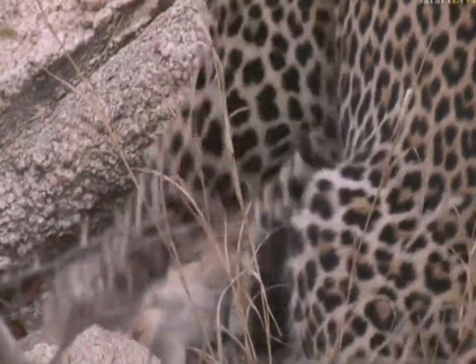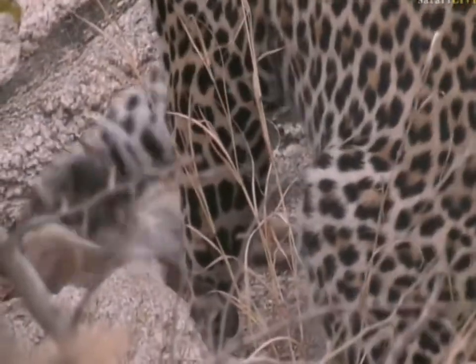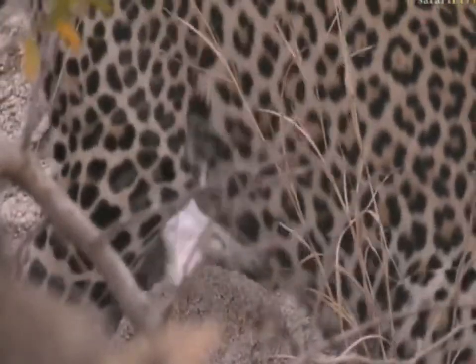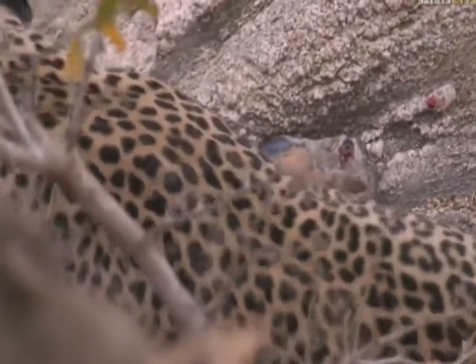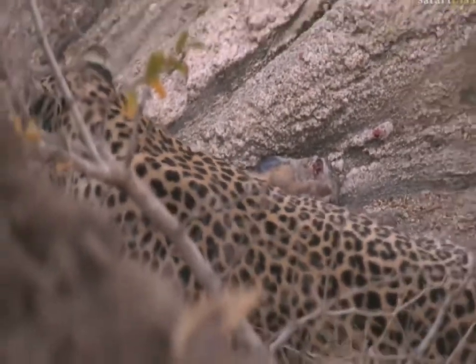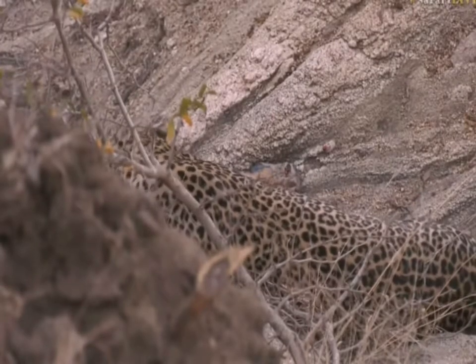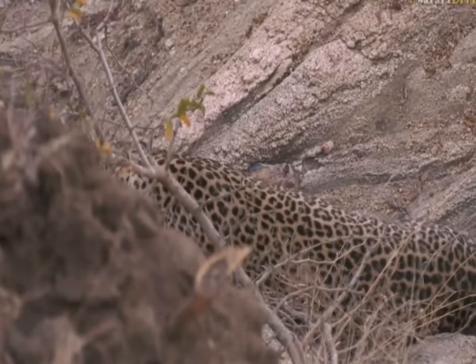You can see he's picking it up and clawing at it and kind of seeing if it's still alive. Look at that. Look at the size of his paws now. Now he's going to lie there. It's a bit gruesome, so if you are a bit squeamish, now's the time to look away. Unfortunately, this is the best view we can get, because if I go back, I'm going to lose signal again.